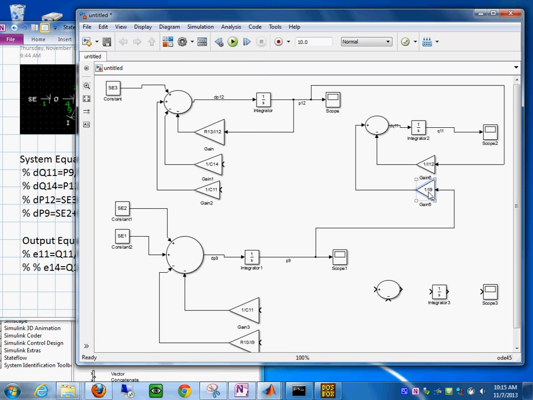Okay, yeah, let's put the right labels in here. We're doing DQ14 in here, DQ14 in here, and then the other one would be Q14 in here.